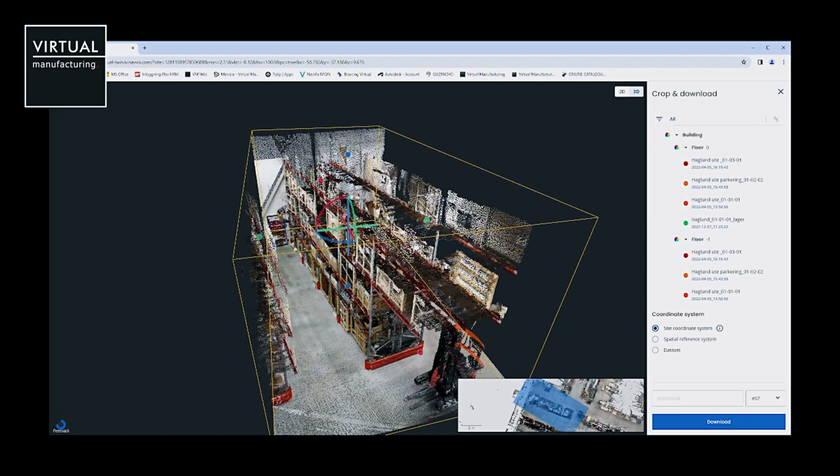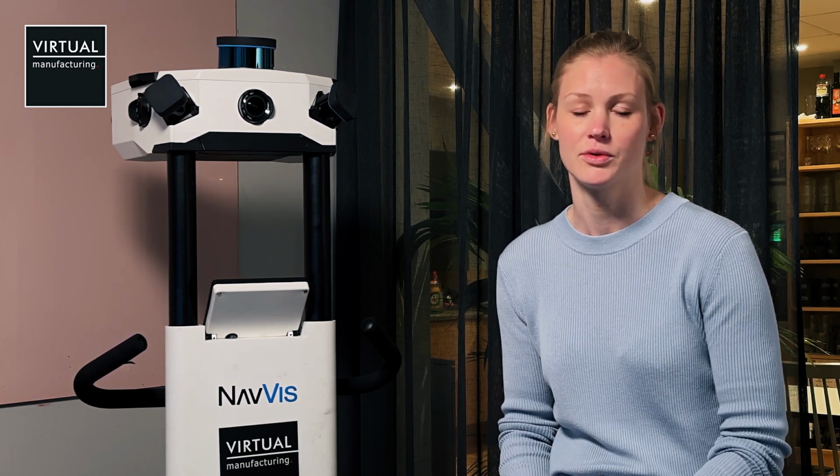Then we'll take this point cloud and put it in a CAD software and create a CAD model from the point cloud. And now we have a 3D layout based on the point cloud, which is accurate to real life. So the machines are in the right positions and the doors are in the right position. So if you have a 2D layout from before the building was even built, it's very rare that machines are in the right position and maybe even pillars are in some way shifted to some point.